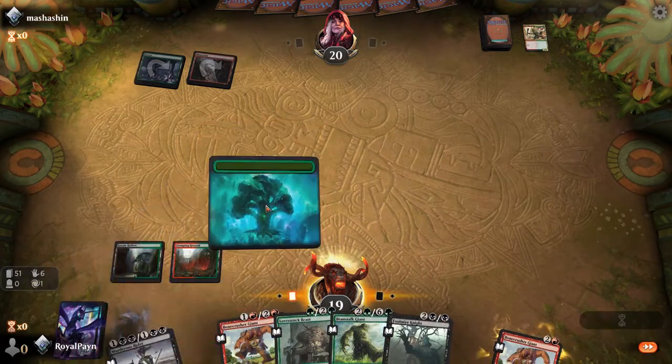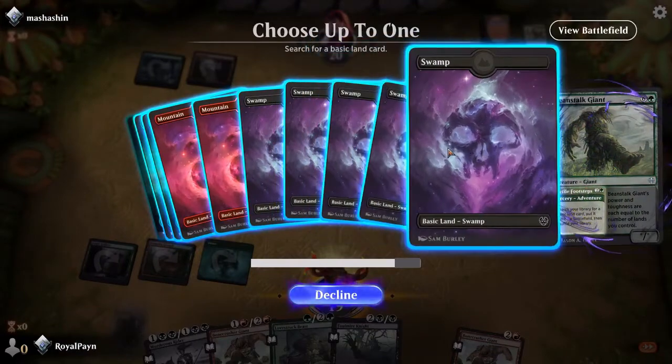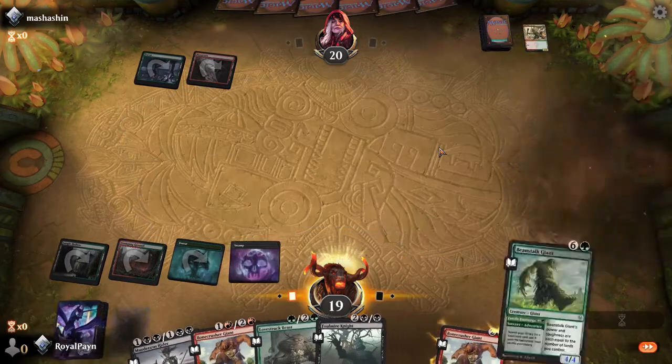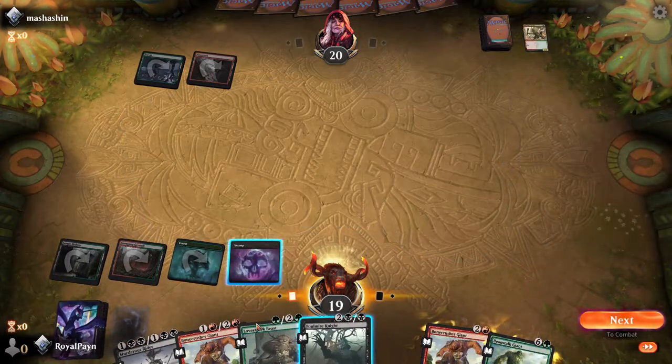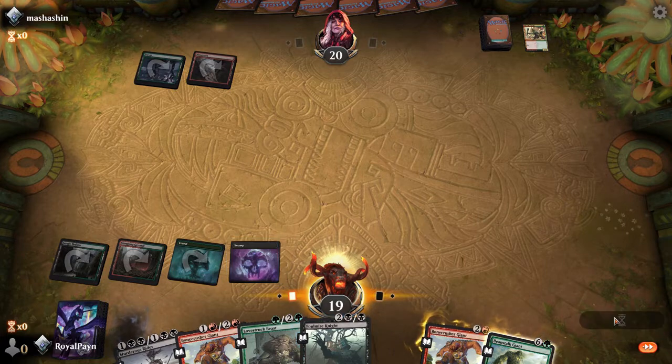Alright, so now we're going to go ahead and drop the Forest, use the Beanstalk Giant, and we will go get us, let's do a Swamp. And I might actually need the adventure side of that Foulmire Knight, so we're just going to go ahead and pass.